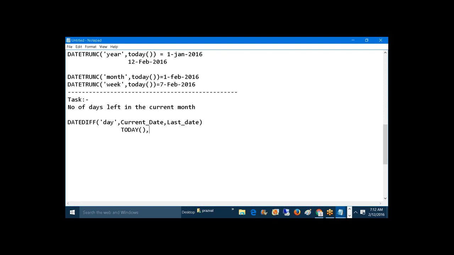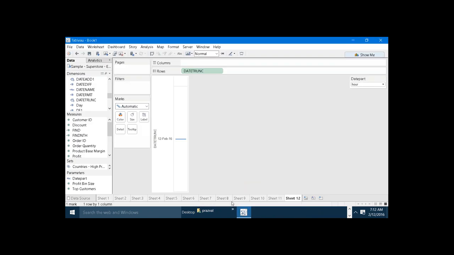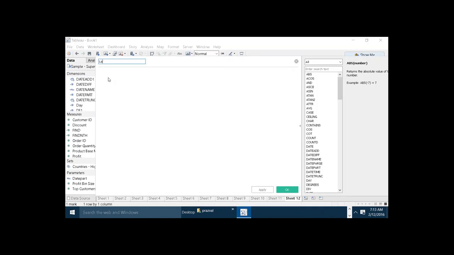To get the last day, we have to make use of the date function. So how to extract the last day? I'm creating a calculation with the name last day. First I'm taking date trunc of month, comma, today.